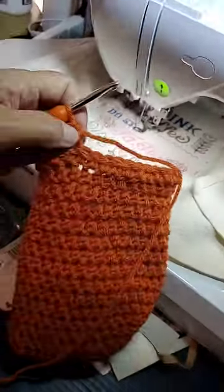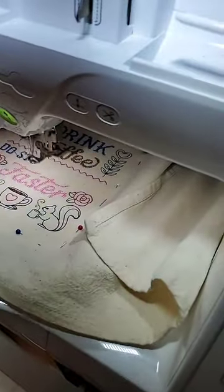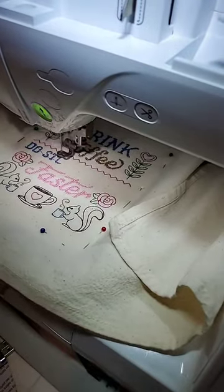And then I'm also working on my slippers over here. So while this is stitching, then I can work on something else.